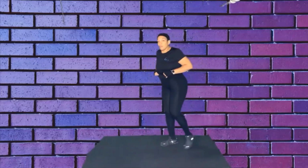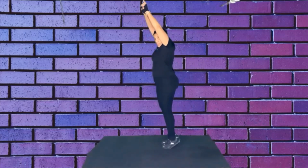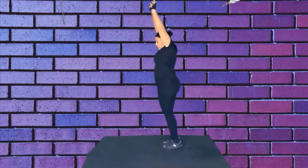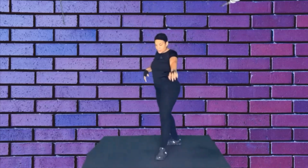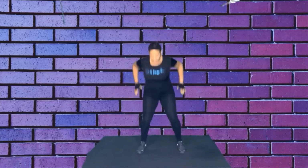All right, good, let's come up on our tippy toes, half raise here. Good. You can do this raise without touching the floor, that's fine, if not, no problem. All right, let's bring it down. Squat jumps begin in 4, 3, 2, let's go.